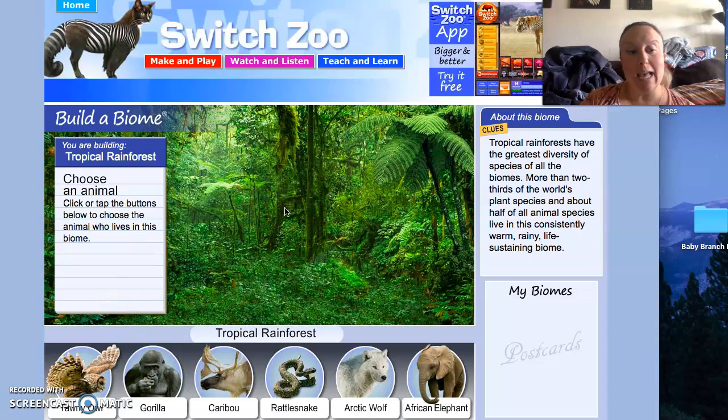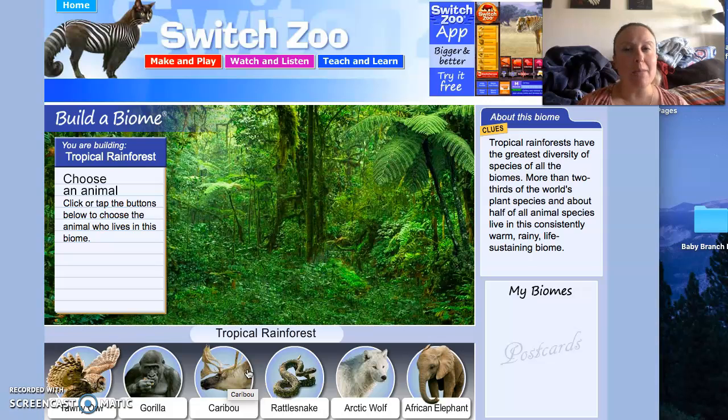Now we need to choose an animal. I have to get kind of creative here. Do we think that an owl lives in a place where it's really warm? Well, owls live right outside here in Solano County, and it's not super warm and wet here all the time, so I don't think we're going to find an owl. A gorilla? Maybe. Some of you did a gorilla as your All God's Creation project. We'll have to see. Here we have the caribou, also known as a reindeer.